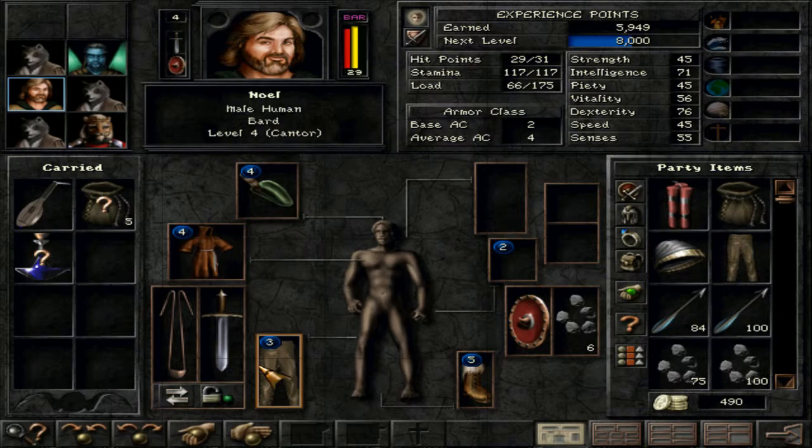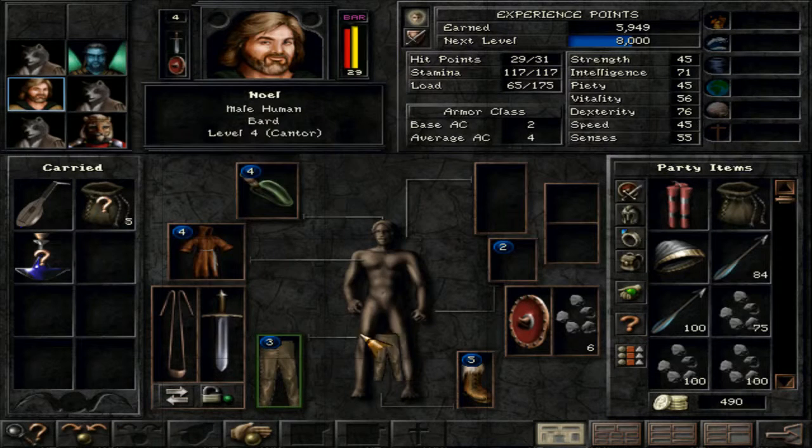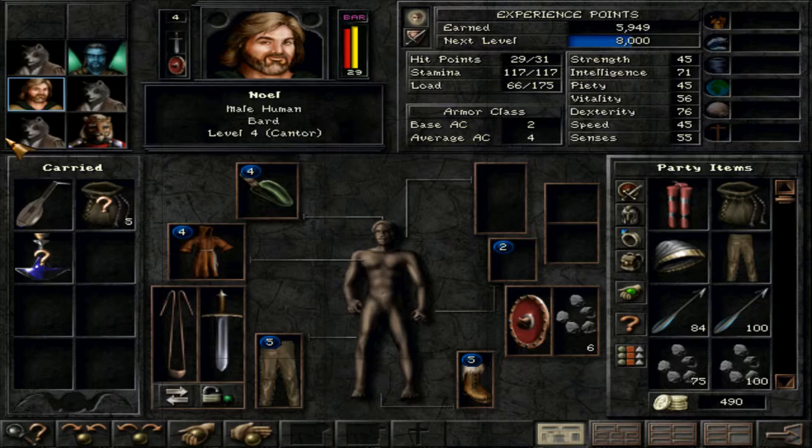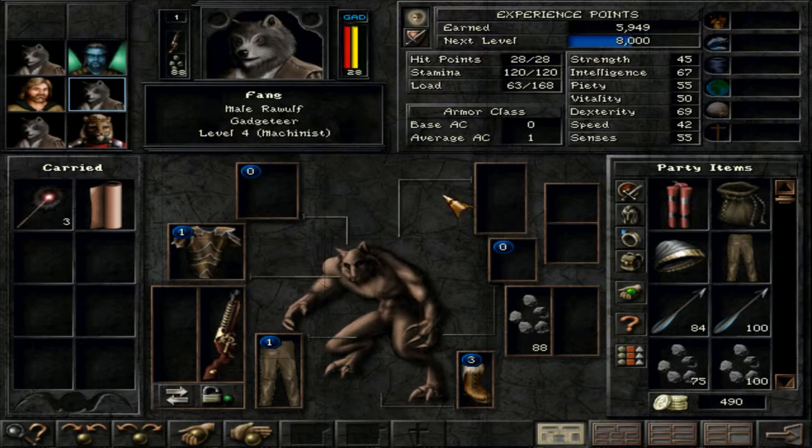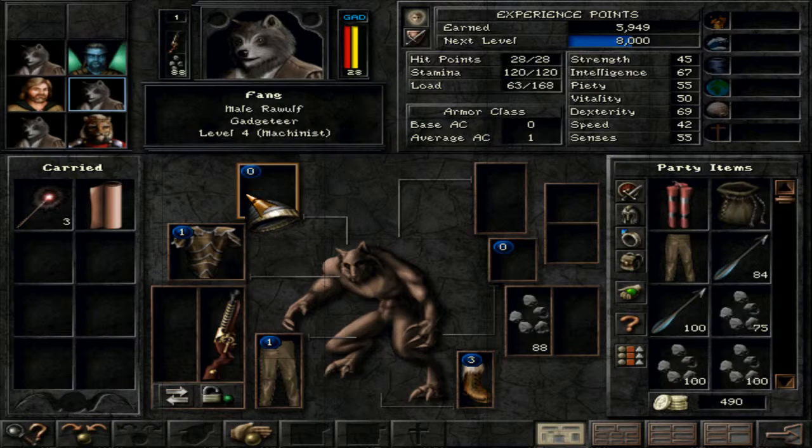But we can, however, give our bard here some extra gear. Our ninja, of course, is a ninja. They have unique gear that you can't really replace. And our gadgeteer here can get a skullcap, which I'm sure he'll enjoy.